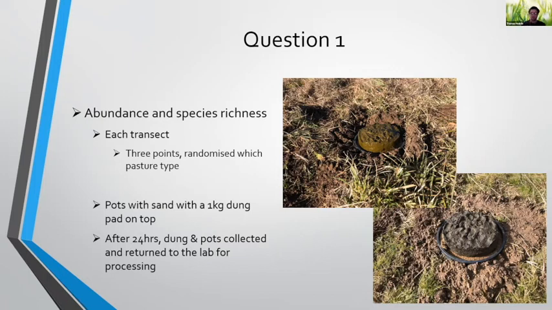So to actually measure the abundance and species richness, I took a pot filled with sand and I buried this into the ground so that it was level with the surrounding soil, to which a 1 kilogram dung pat was added on top. Now, the reason I haven't gone with traditional pitfall traps is because I'm also measuring burial, but I will not be presenting that in this presentation. So after 24 hours, the dung pad and the pot are returned to the lab for processing.